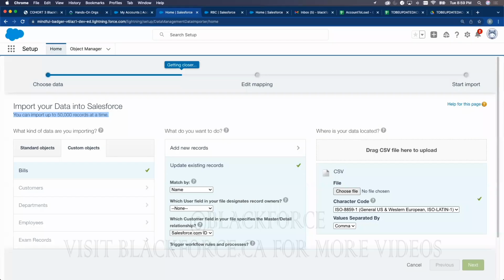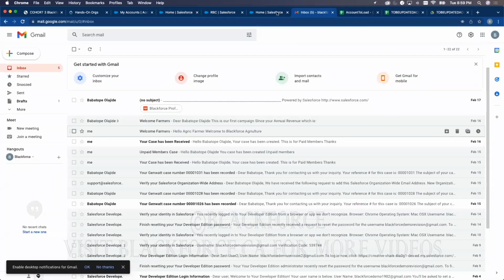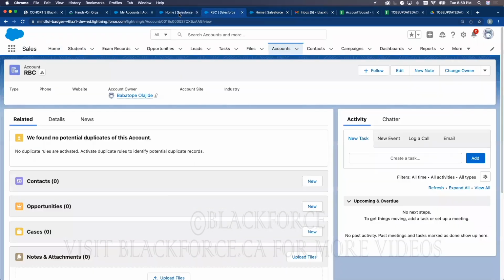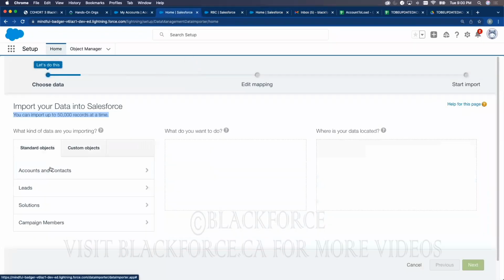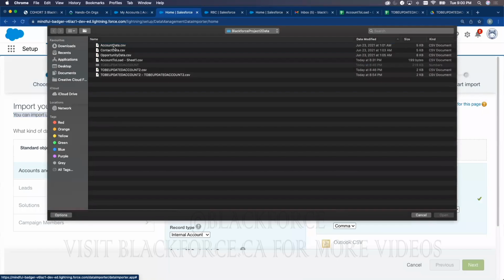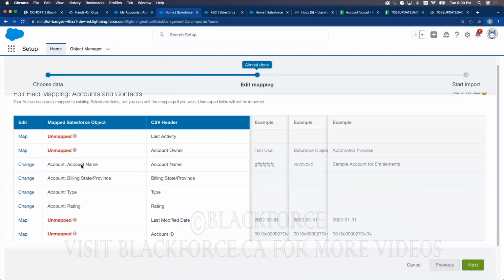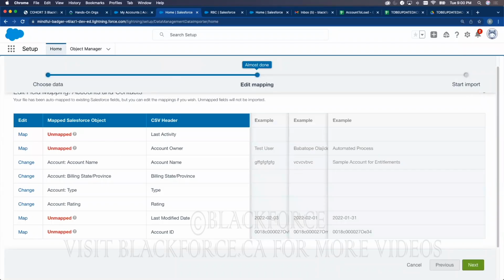Okay, because in that example you just finished doing, some of it were under the Salesforce objects, and there was some that were not mapped. Yeah, I just told you, if it's not mapped, it will not be created. The record will not be created in the system. Yes, you have to map it.